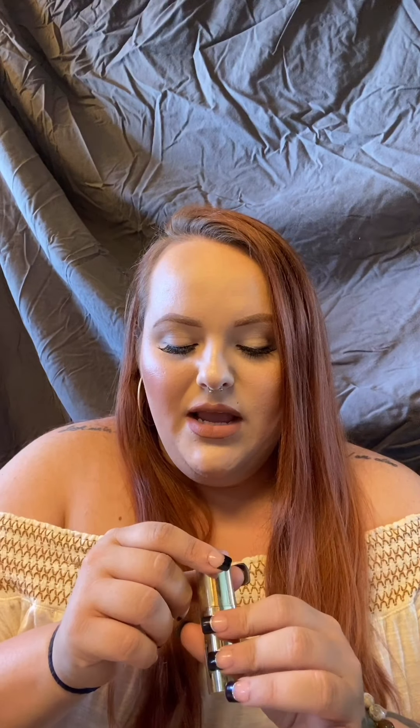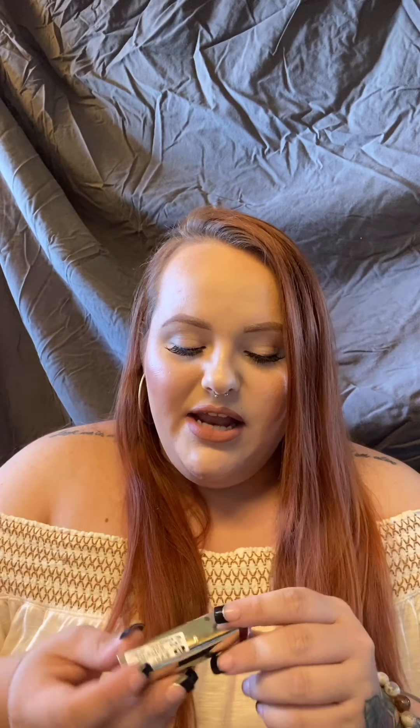The Makeup Revolution Cashmere is the perfect neutral nude. The Milani Matte Lipstick in the shade Innocence is more peachy, and you can see it's almost out — so pretty for fair skin. My favorite red lip is the NYX Matte Lipstick in the shade Eden — I can't find it right now — but it makes your teeth look white, lasts all day, doesn't transfer or smear. It's my favorite.